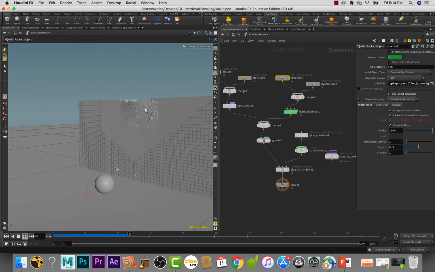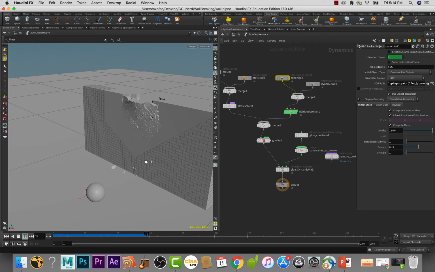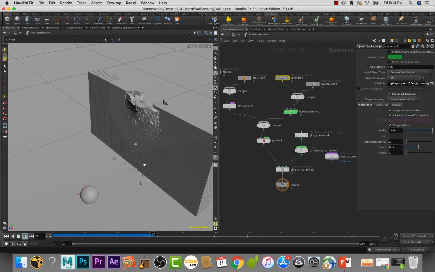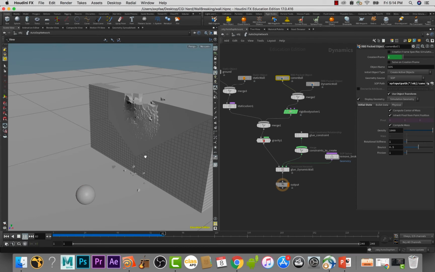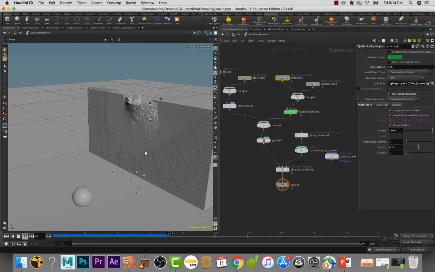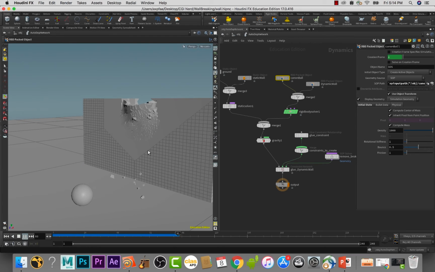It looks like it's going closer. I think if we were to let it run long enough, because now gravity is taking hold, it's actually going to fall over. So that's pretty cool.